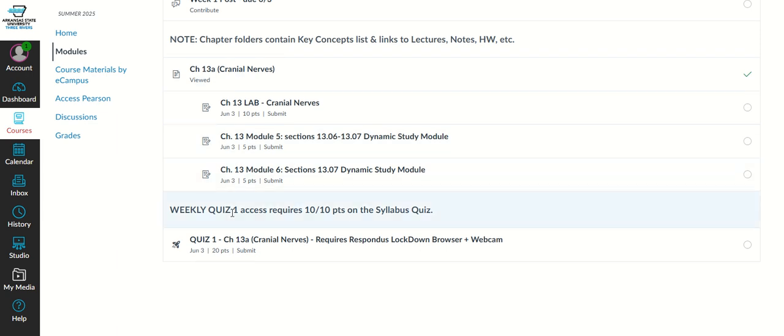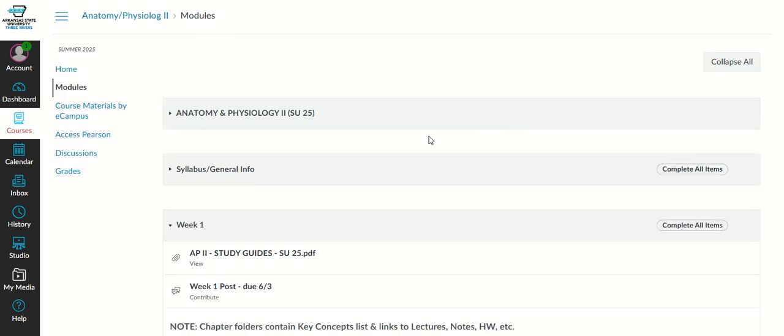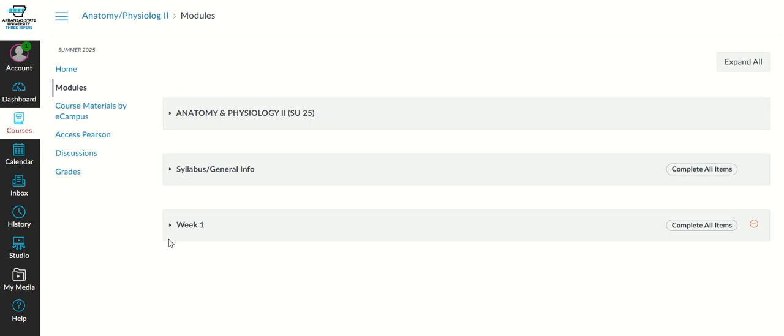And then once you've completed those things and you are ready to take your quiz, of course this first one, here's my little reminder note that you won't actually have access to this link if you have not done your syllabus quiz or not been awarded 10 out of 10 points. Then you won't actually see this link at all until you've done that. And so moving forward, once everybody has gotten their syllabus quiz complete, then you should always see these quiz links. And then when you go in and finish that, depending on what week it is, or what point in time it is, you should see the next module down below, and you can get started on that one.